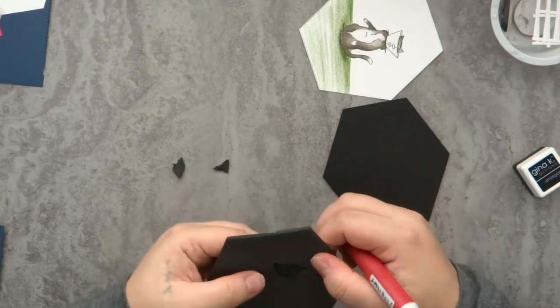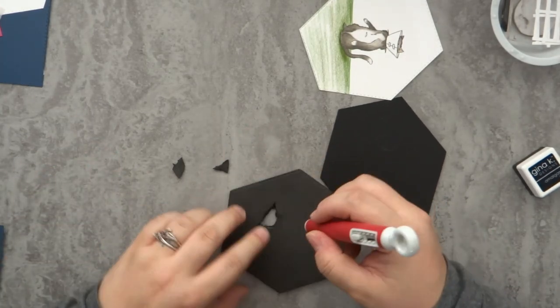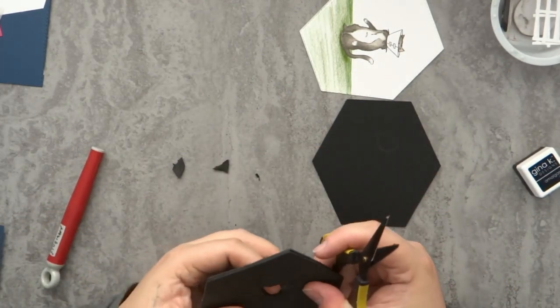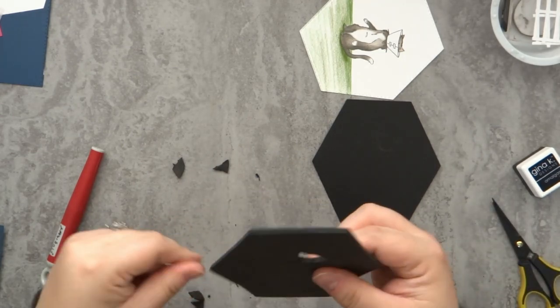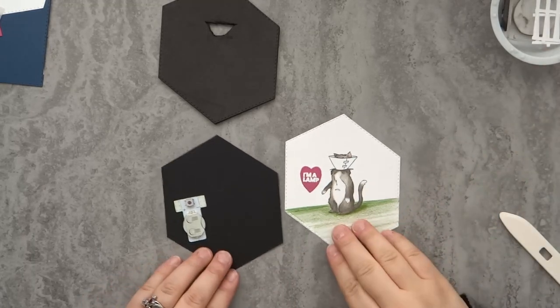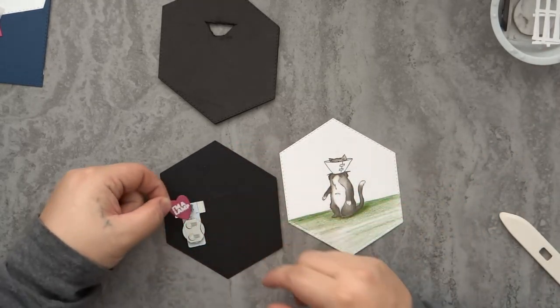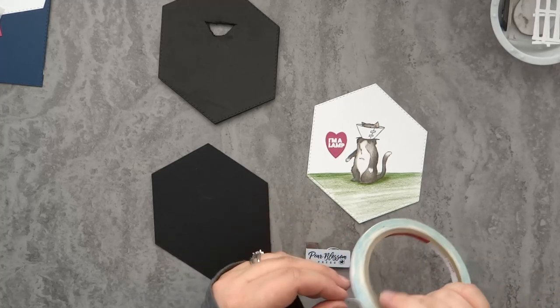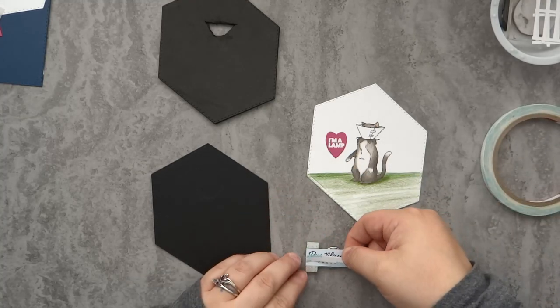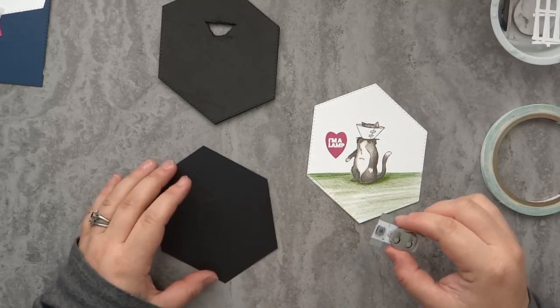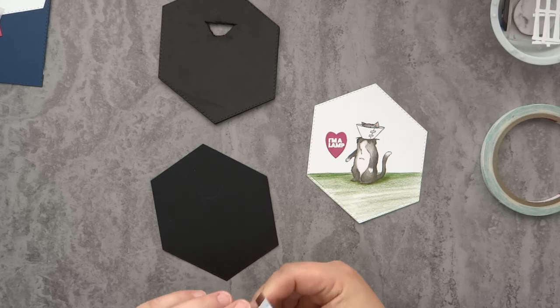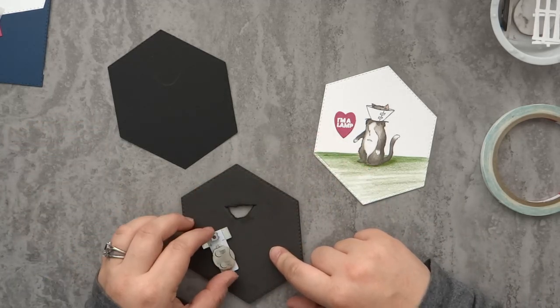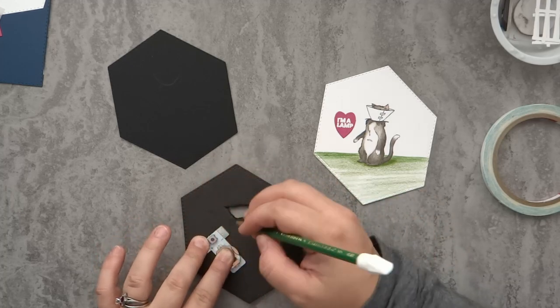I used a pencil to trace onto the black cardstock so I could see that better before the ink dried. The fun foam is pretty easy to see. I'm using scissors to start my cutting, then trimming out all the little pieces with a craft knife. For my button for the front of the card, I heat embossed the 'I'm a lamp' stamp with alabaster embossing powder from Brutus Monroe onto doll pink Simon Says Stamp cardstock, then cut it out with a little heart die.